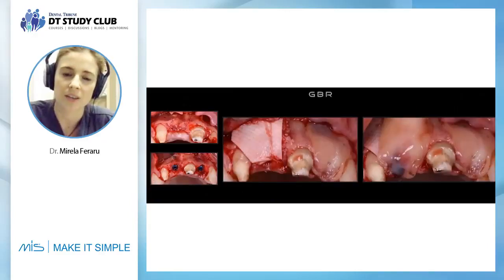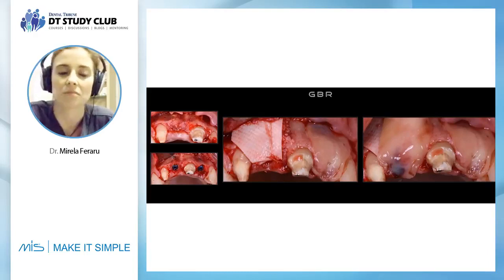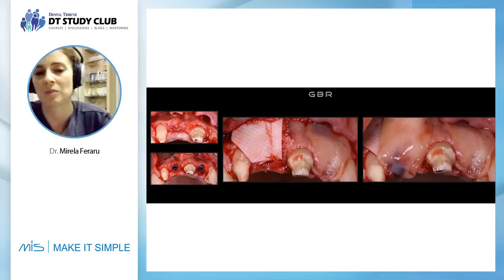Then we aim to perform a GBR in the area where the threads were exposed. This can be interesting for discussions, whether soft tissue would be enough, like Zucchelli talks a lot about recently, or not. But we addressed it with filling with bone particles and membrane only in the area of the implant in the position of number 11.